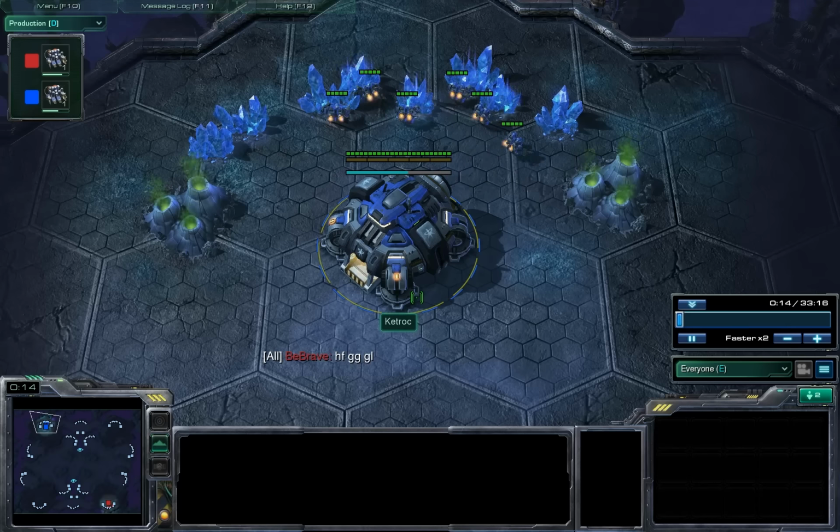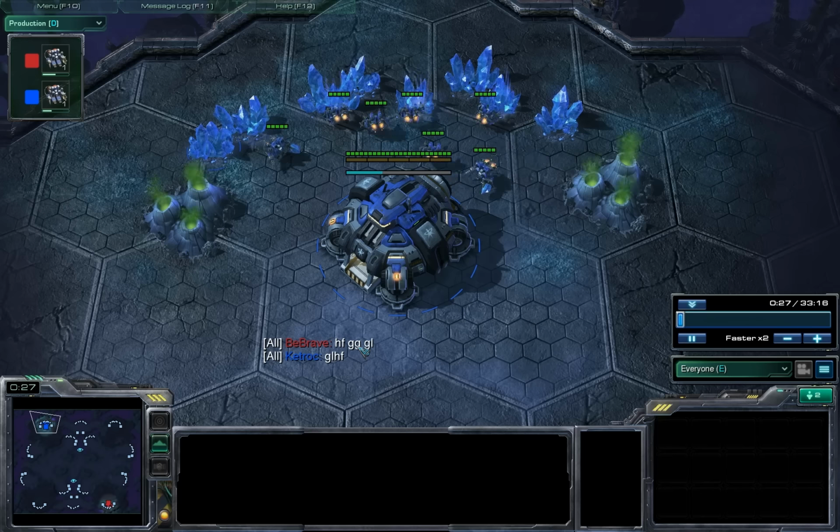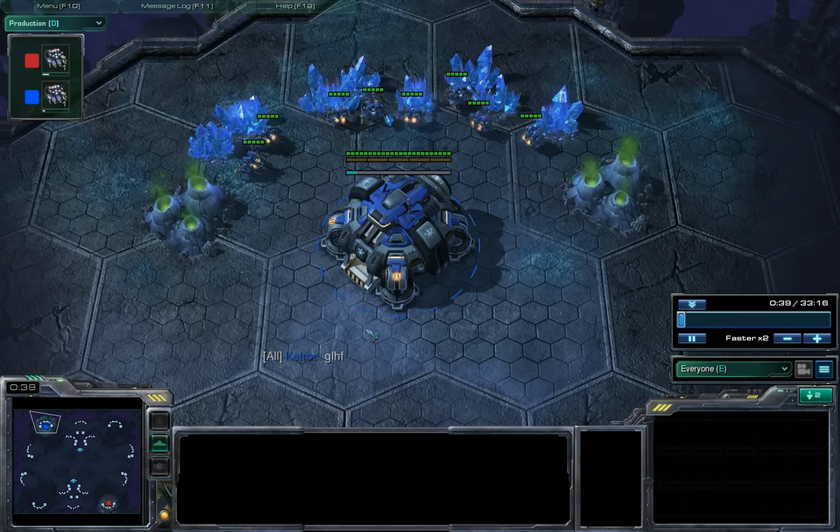This one's going to take place on Shakuras Plateau. There's Be Brave being well-mannered there, throwing a GG in the middle of his GL and HF for a pleasant acronym greeting.